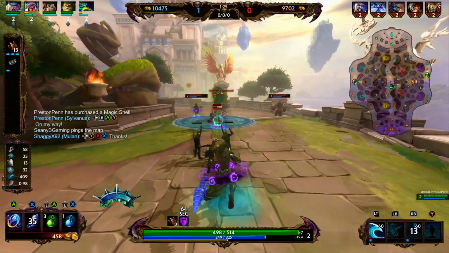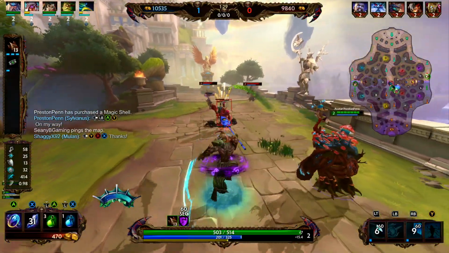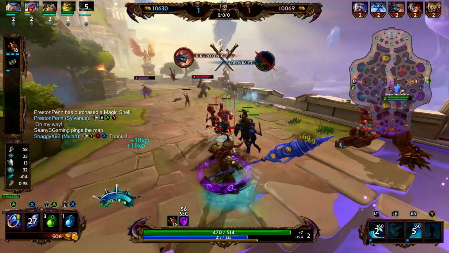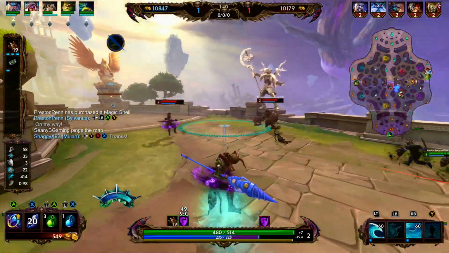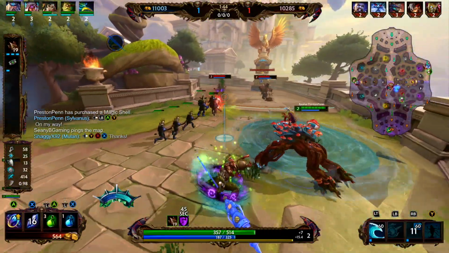In terms of the leveling order, at level 1, we want to put a point into our 1, level 2, put a point into our 3, level 3, put a point into our 2, then we want to max out our 3, max out our 2, max out our ultimate whenever we can, then max out our 1. The reason we're going into our 1 over our 3 is it has a shorter cooldown and should allow us to be a little bit more aggressive as carry.